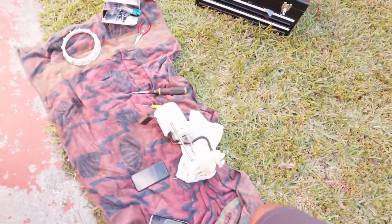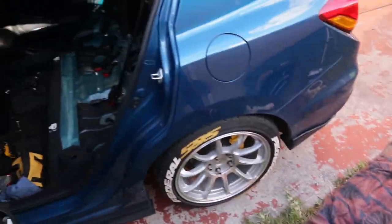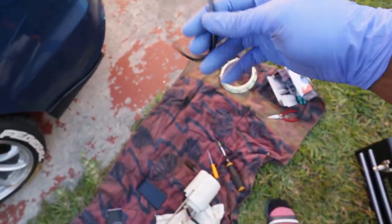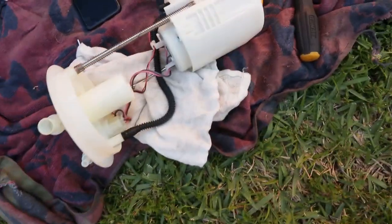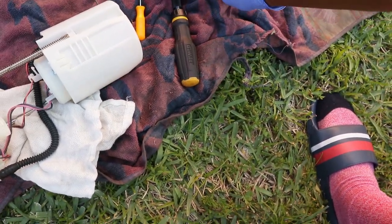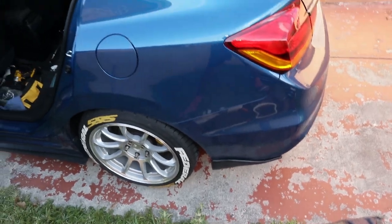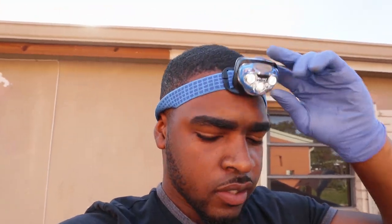So what I'm gonna do now, I'm just gonna set up the fuel pump and all the stuff. Put the black O-ring, black rubber O-ring, whatever this is called, back on, which I think goes under here, like that. But I'm gonna place it on the thing first, around the seal. Man, I wish I had somebody to record for me. It's so hard doing this. But yeah, we're almost done, man. Let's get it.